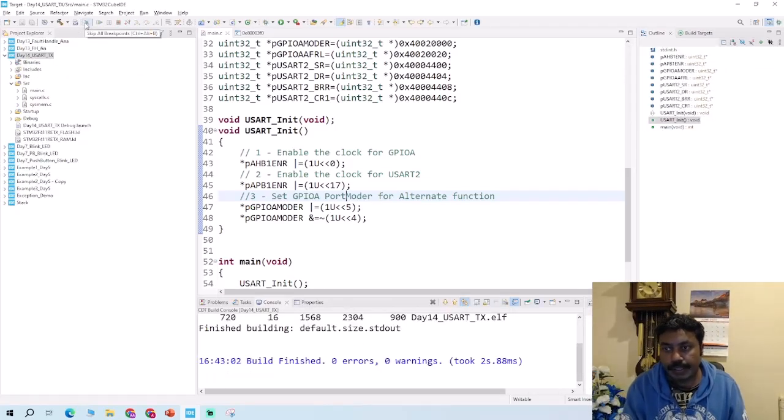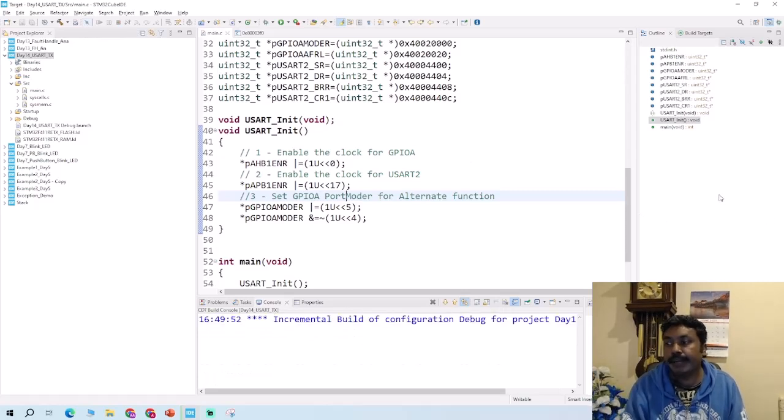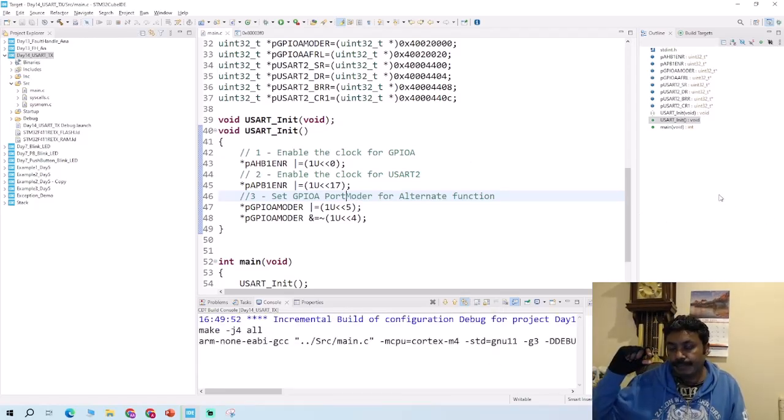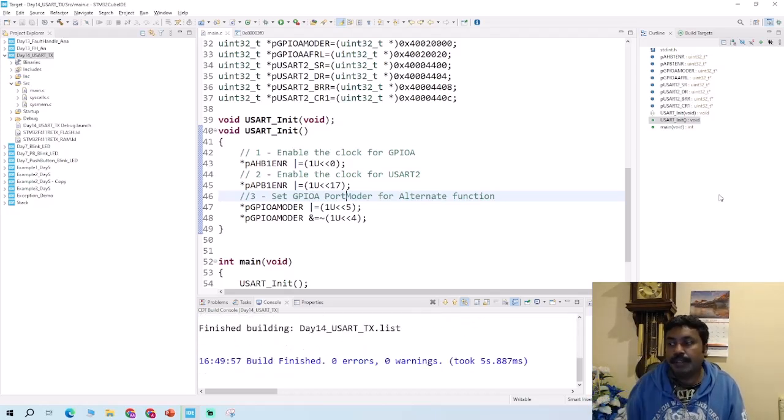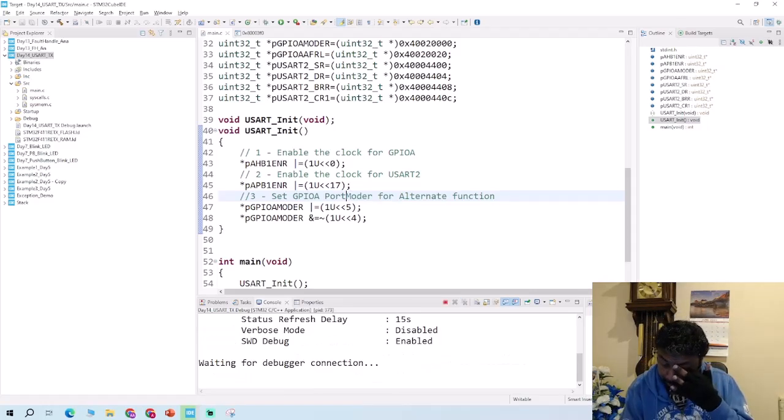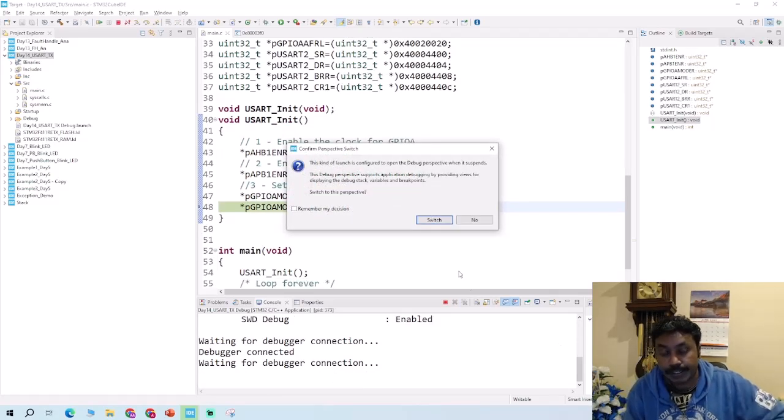This will show in the GPIOA port. Bit 5 and bit 4 in port A will change to 10, and I'm going to ask you what 10 is. See if you can get that in the register. It's loading.